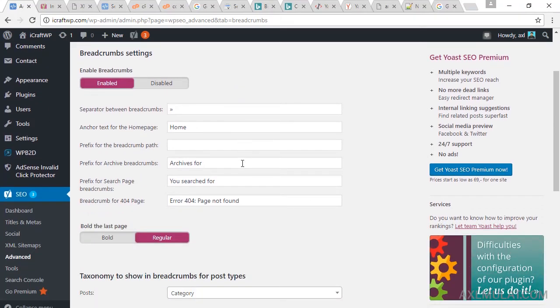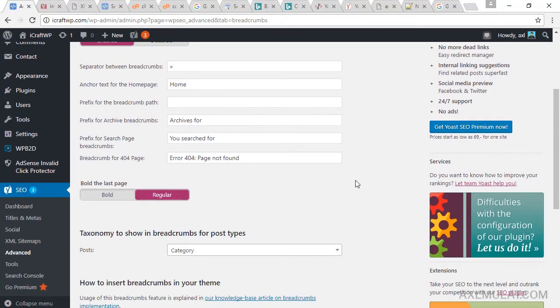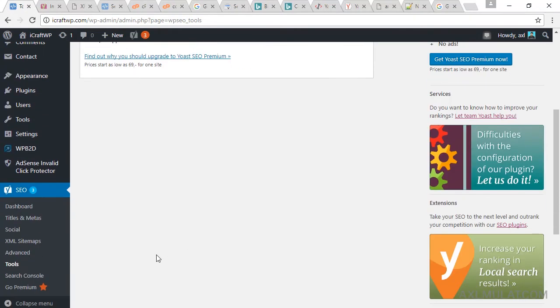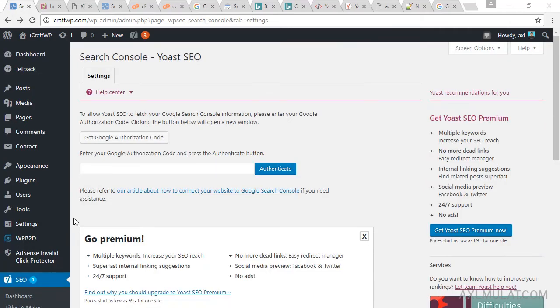Okay, and let's go to the tools. This option, I guess, is for the premium plugin, but the free version is very fine. Tools and the search console. In this section, the Search Console in Yoast SEO is optional if you already submitted your website or blog to Google Search Console or Webmaster Tool.